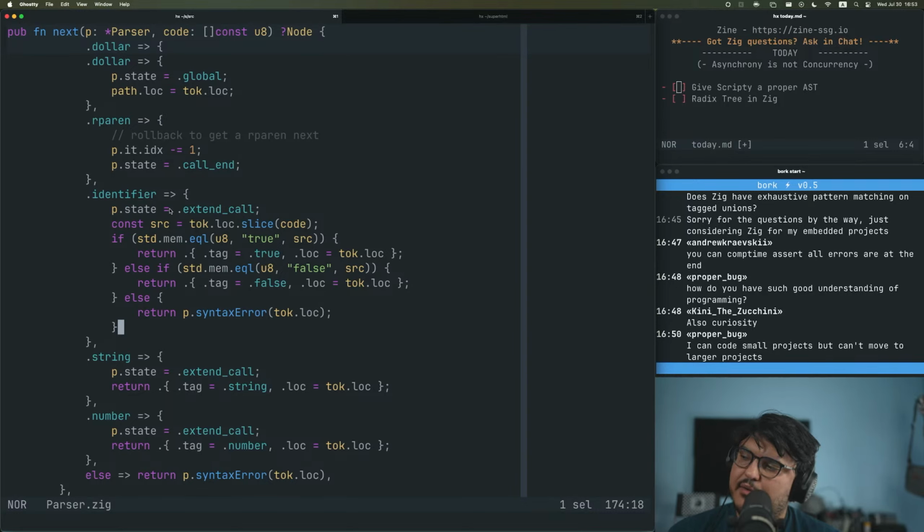If we see an identifier basically without a dollar in front of it, or like a path that leads to it, then it has to be true or false, because the tokenizer parses true and false as native identifiers. And then in the parser we recognize these as true and false, and we make them true and false nodes. So if it's something else, then this is an unexpected token, I guess.